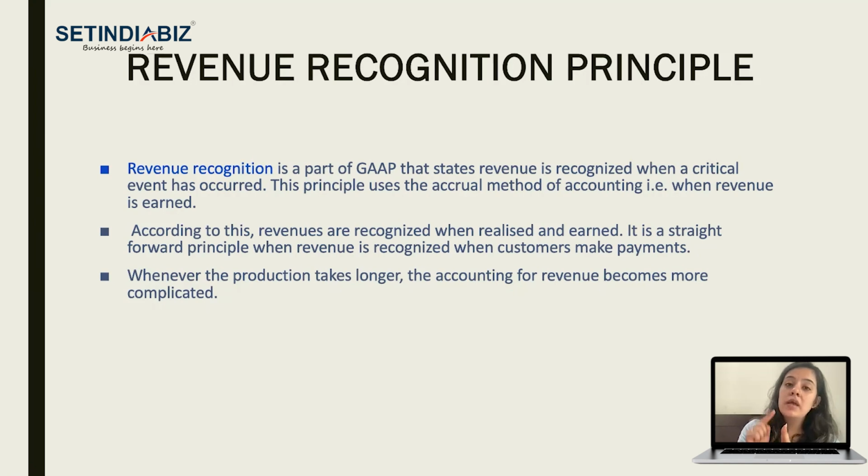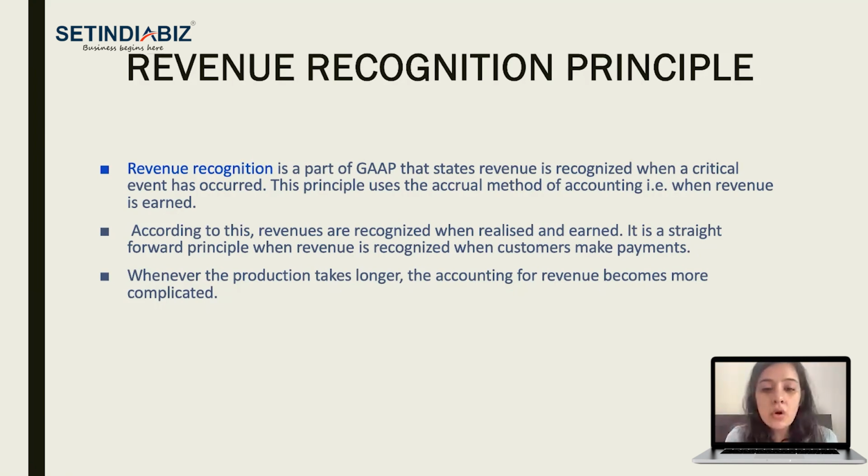Second is when payment is being made side by side. When customers are making payment as and when the sale transaction is occurring, then also we will record the revenue. For example, I'm making sales in February, and the cash or check payments are received in February only, we will record the revenue in February, right? So if cash payment is received, well and good. If it is received later, but we are incurring the revenue in the month of February, we will record it in February, right?